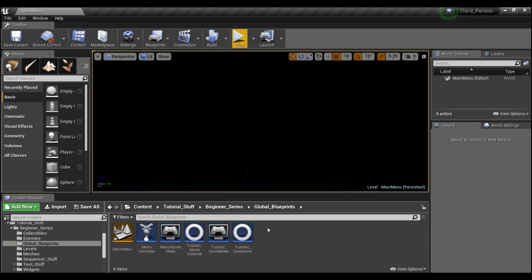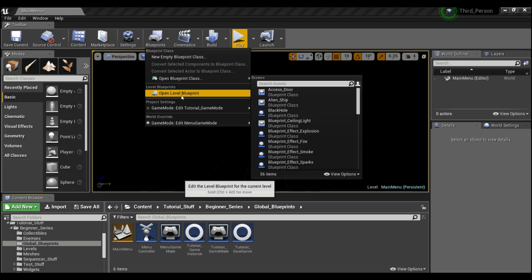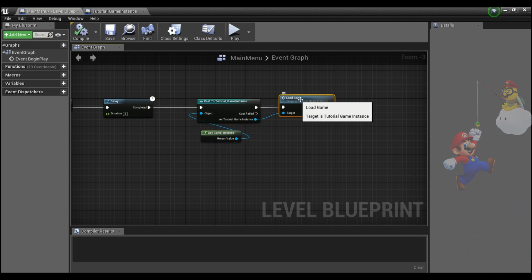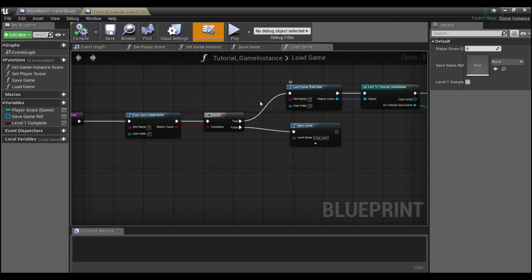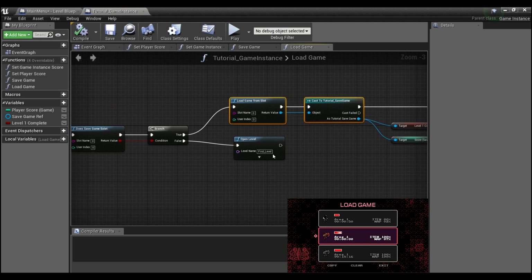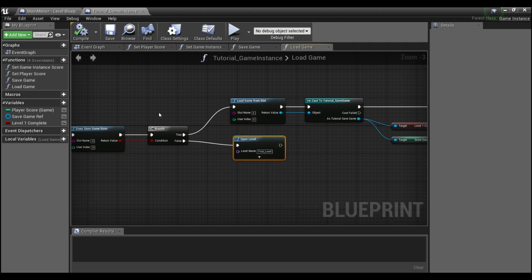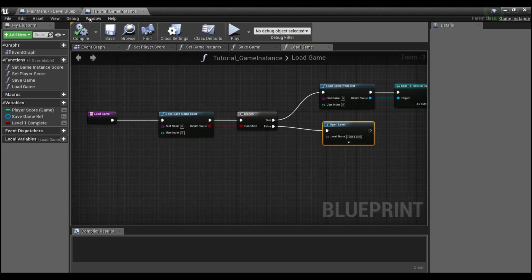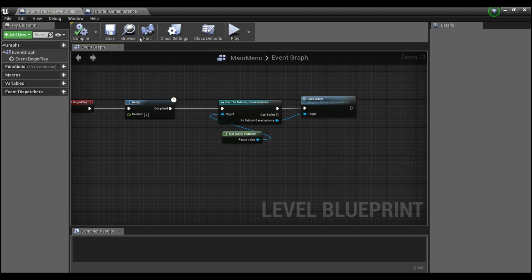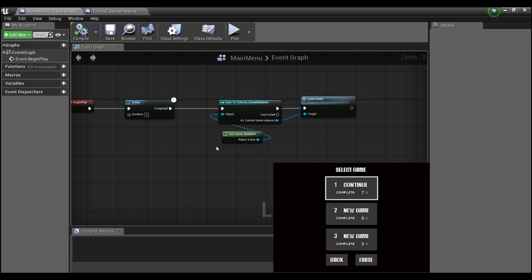Okay, so now we need to work on making an actual main menu. Right now, if we go to our blueprint tab up here and open the level blueprint, we'll see that we're casting to our game instance and then selecting load game. If I double click on this, the load game function checks if we have a saved game, and if we do, it'll load it up. If not, it'll open our first level. So we really don't want this to be determined by waiting a few seconds and then firing that off. What we would like is to have that linked to whether or not the player clicks on a menu button. So we're going to have a button for new game, and a button for loading a saved game.